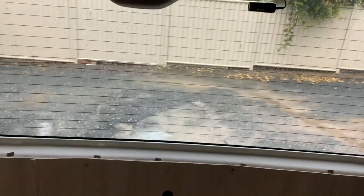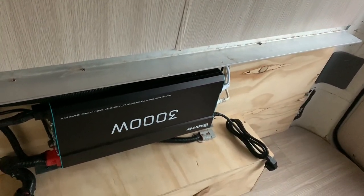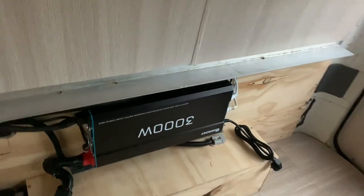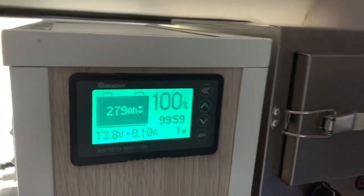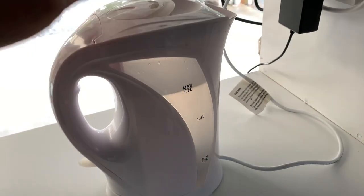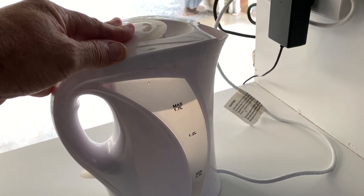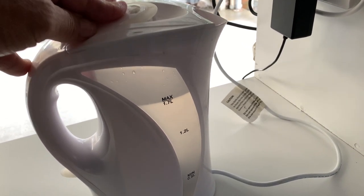Sorry about the dark image, but it is a very gloomy day. So I've got a 3000 watt inverter in the van. Now people buy inverters but they don't tell you how much power they use, so in this video I'm going to show you the power consumption. Take a jug for instance — this draws a lot of power. This jug is 2100 watts.